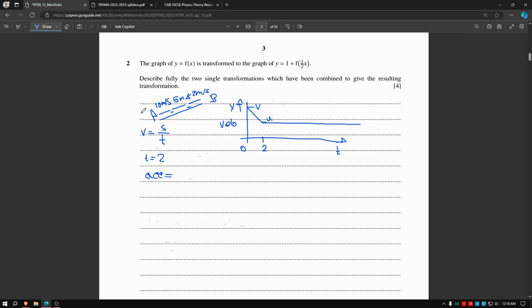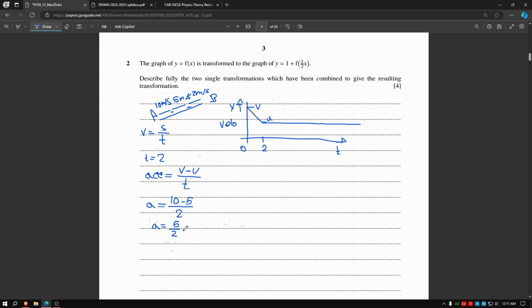But in short, it will be v and u, the starting and final velocity. So a equals v minus u by t. This is how you find the change, right? You take the bigger one minus the smaller one, and you get how much is reduced from bigger to smaller, and divide by t. So v would be 10 minus 5, by time of 2 seconds. So a would be 5 by 2.